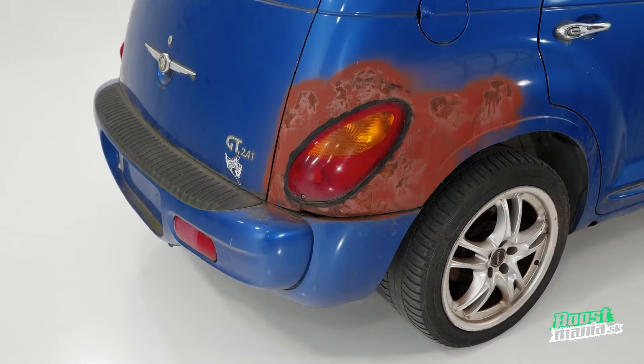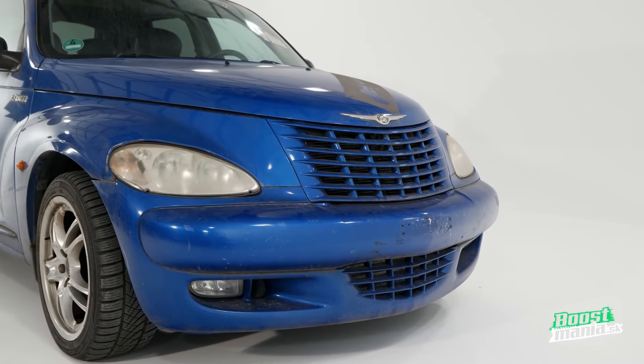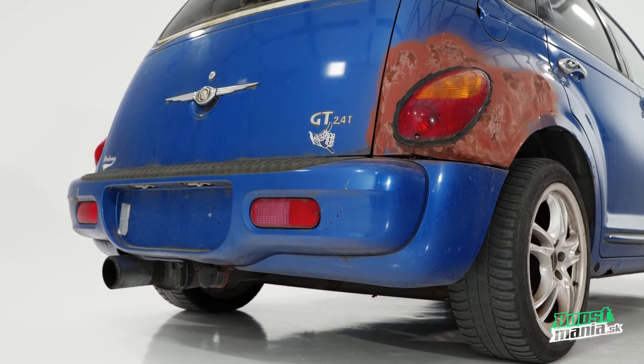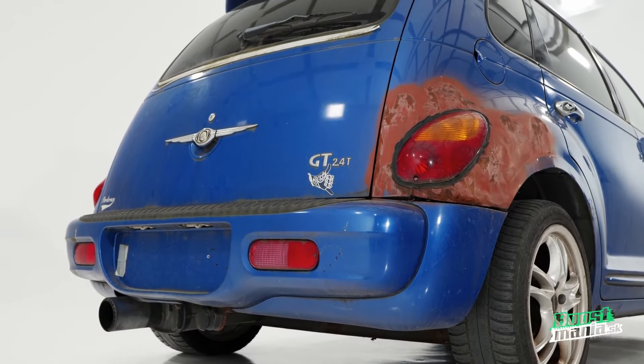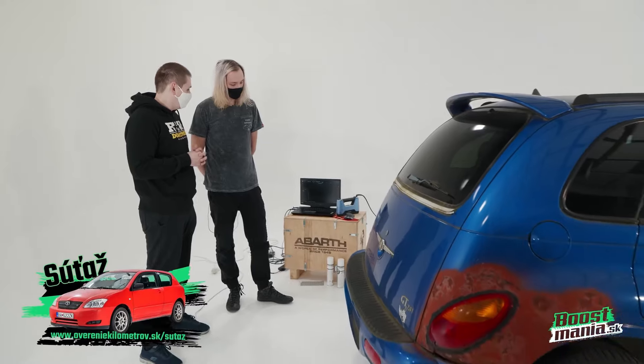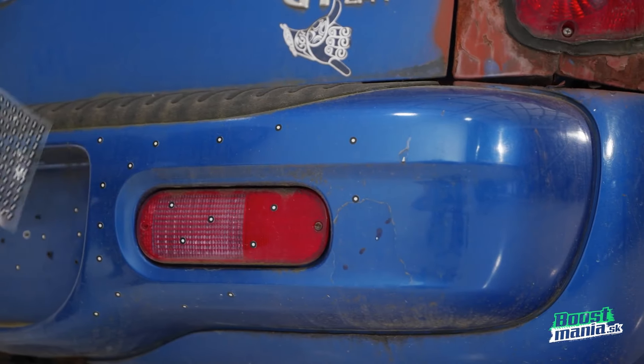So it's going to be a 3D model — we just send it to them and they can start working on it. We're just copying the physical model into the program and they can further modify it. First, we have to visually check every panel on the car to see if they are ready for scanning. This surface is pretty shiny and since we're using an optical scanner, we'll have to make it more matte using a special chalk spray. We also glue reference points on the car so that the scanner can orientate itself in space — these points are reflective and the scanner always knows where it is.